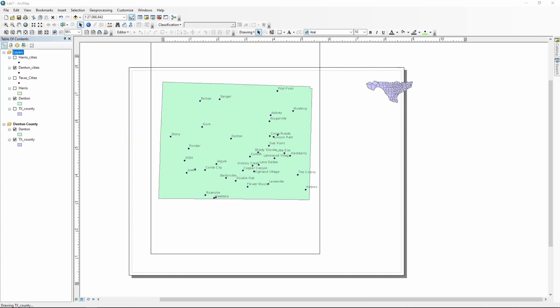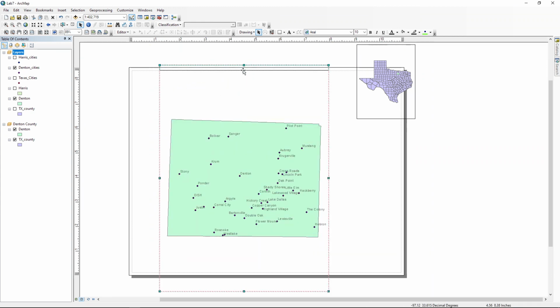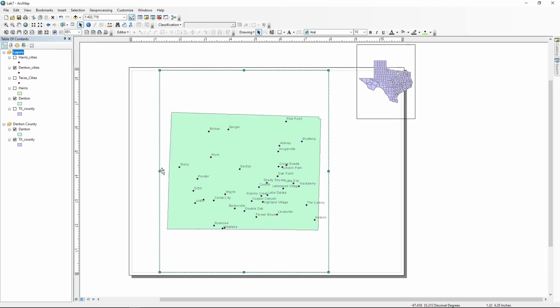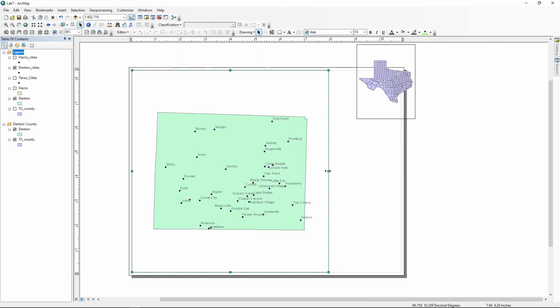From here, the instruction tells you to symbolize the layers and add essential elements. You're basically going to use what you have learned in the past to create a layout. Make sure that it has a north arrow, title, legend, all that stuff.